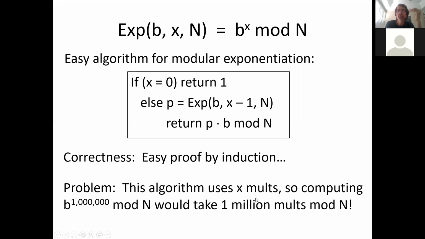This algorithm will take 1 million steps, 1 million modular multiplications. This is not very good, and it doesn't bode well for a number that has 9 digits, so it's a billion, or 12 digits, so it's a trillion, and so on. This is just going to scale horribly. The short way to say it is that the running time of this algorithm is exponential in the length of the number, call it k. It's 2 to the length, length in binary.